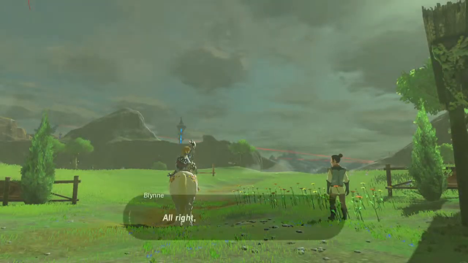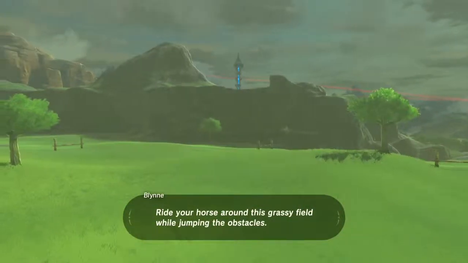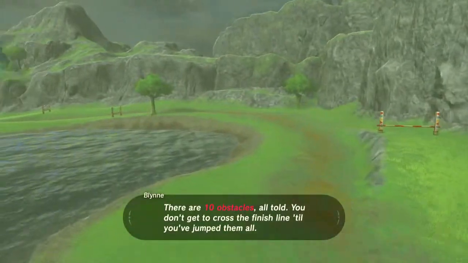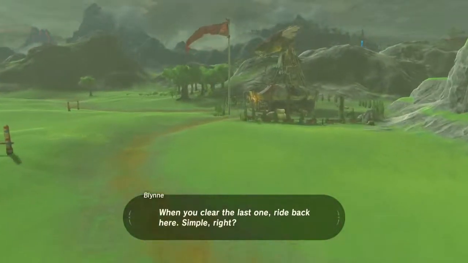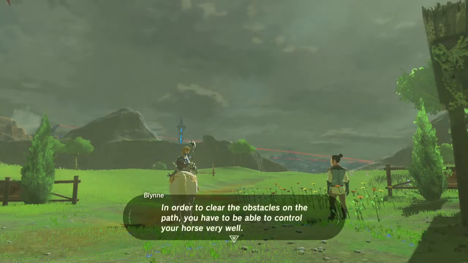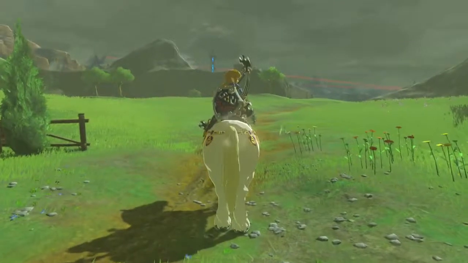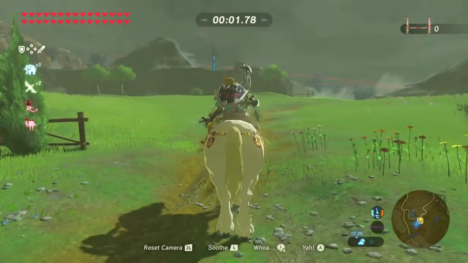Alright, so hopefully we can do this. We've got to do it in under 1 minute 30 and under 1 minute 15. And we have to jump over all these obstacles. Now, it shouldn't be too hard, especially with this horse, because it is very fast. But, yeah, we have to clear 10 of them. And 1 minute 15. So I believe if we probably beat 1 minute 15, we'll get them both at the same time, but I don't know.